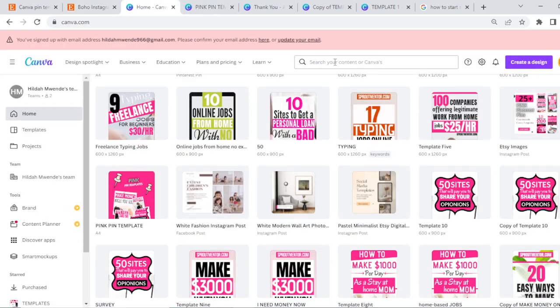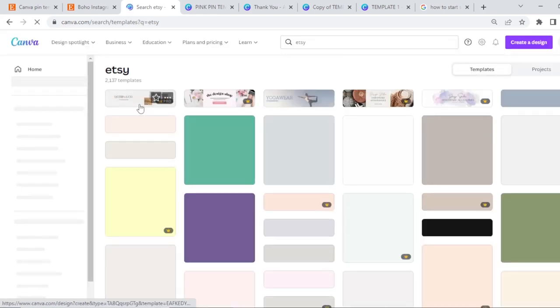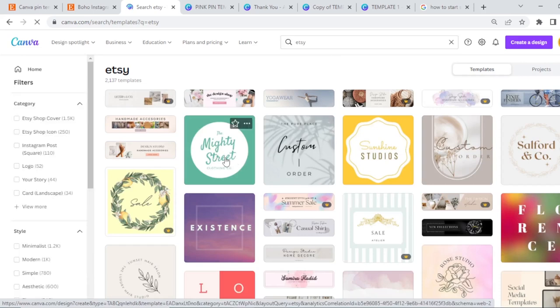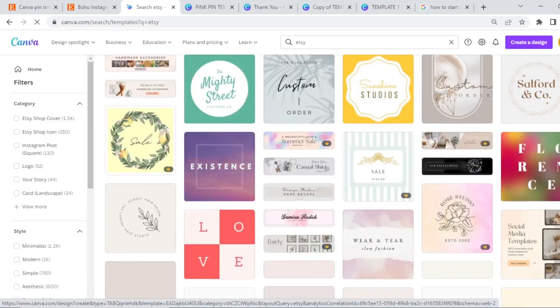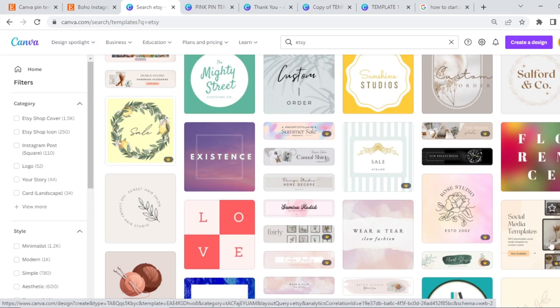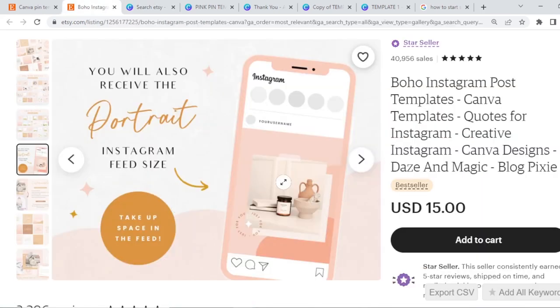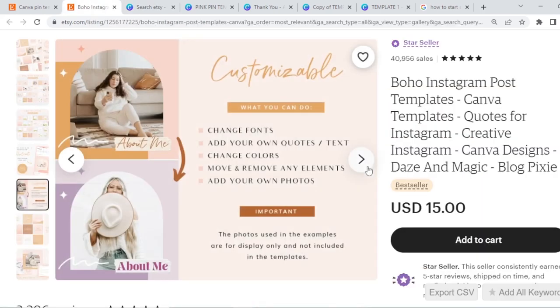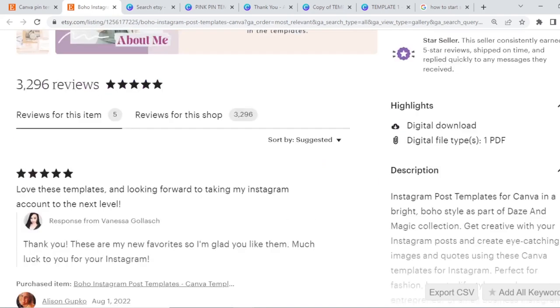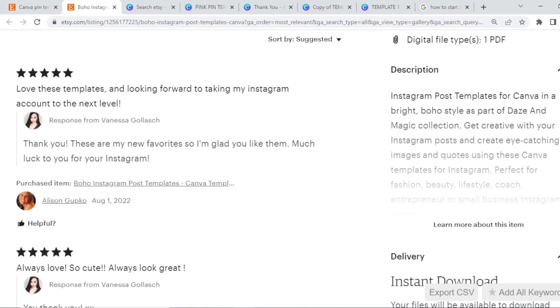And simply go back to Canva, search Etsy, and you'll get templates for Etsy shop banner, the banner. You'll get for Etsy shop icon. You'll get templates for these, the selling or listing images. This kind of images that the people have used, these ones. So you can all get this from templates on Canva. So you will need these listing images, the icon, the banner, and putting up your listing like this.